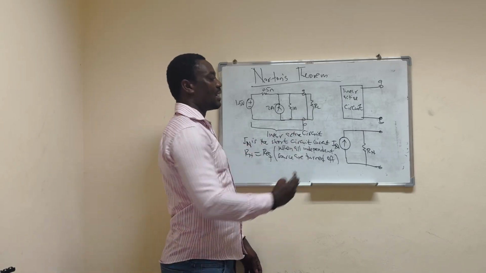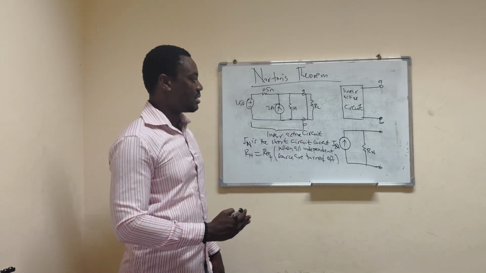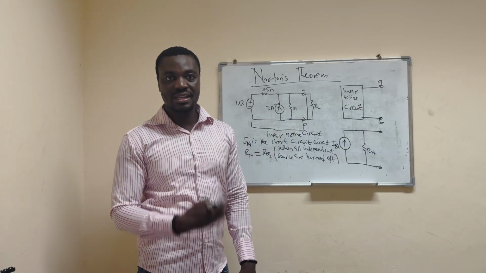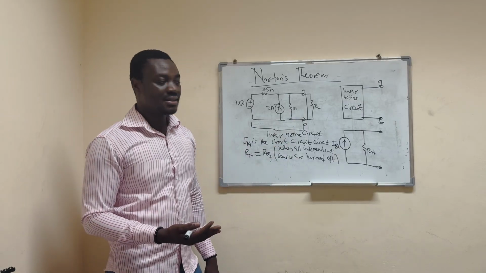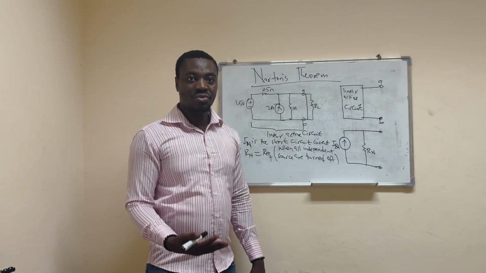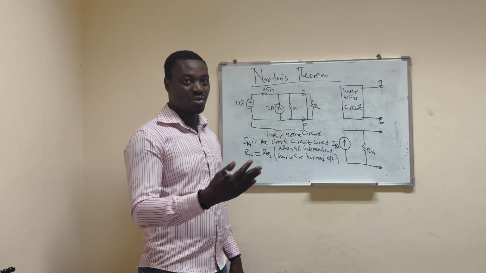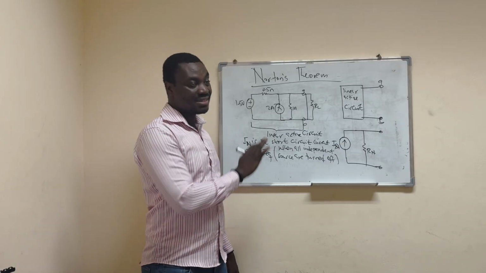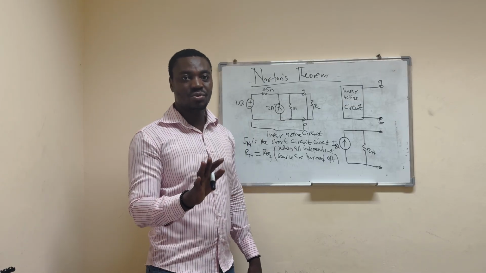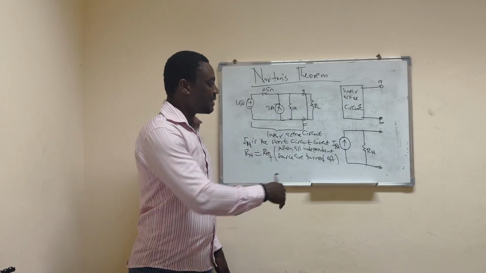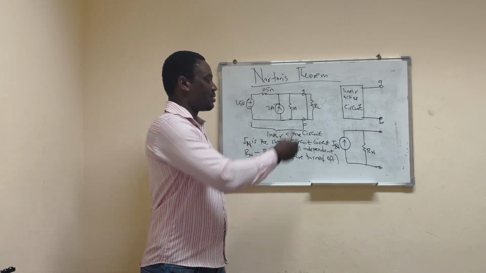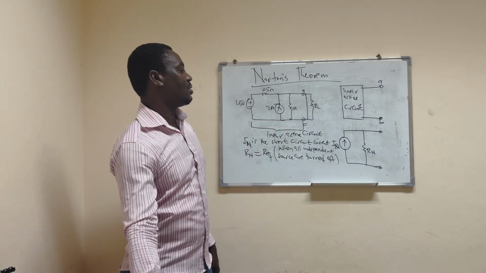So you can see the wire has a very small resistance. Why? Because the wires that we tend to have are usually copper wires. And the resistivity of copper is very small. It's about 1.72 times 10 to the power minus 8. And resistance being directly proportional to the resistivity of the copper, it means the resistance is also going to be very small as well. So it short circuits the load.